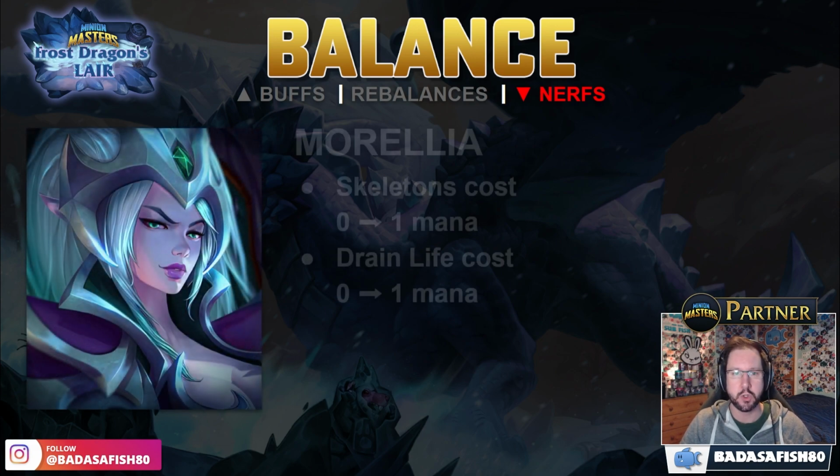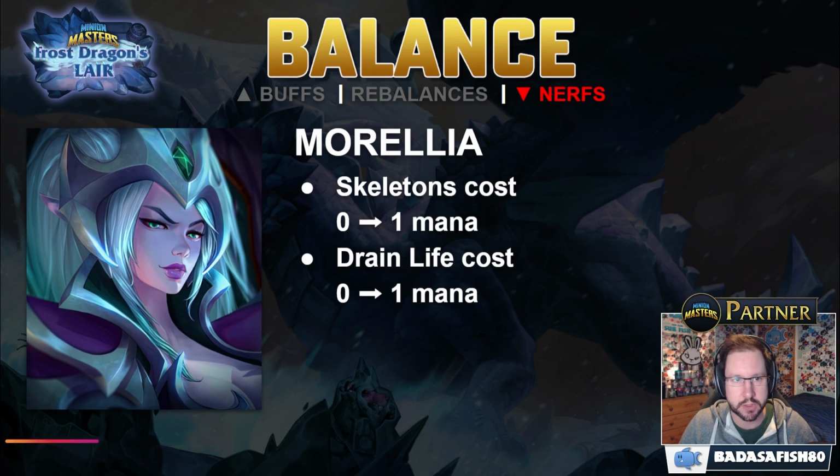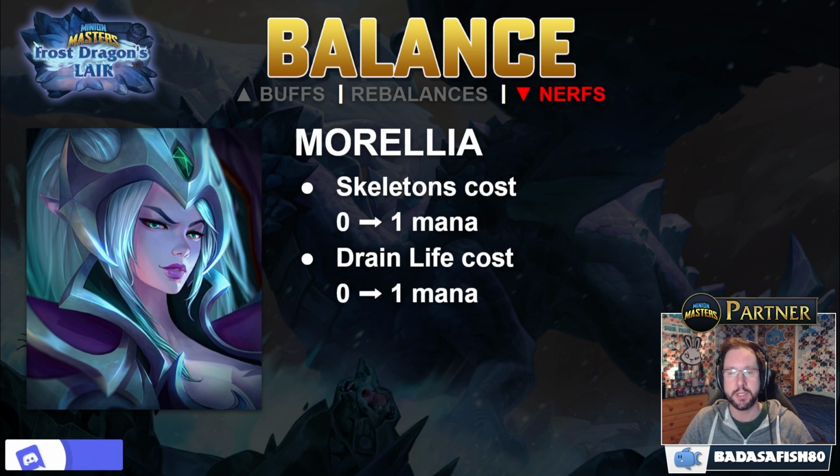Right, we've got a nerf to Morelia. Now Morelia is a very highly played master. And we've recently had a change where her perk 3 is more expensive. We're getting a few changes here, so it looks like the devs feel like the way that she plays, her mechanics, everything like that seems fine. But to fine-tune her value just a little bit, definitely based on how much she's being played, win rates, things like that, they're just whittling away at that a little bit.